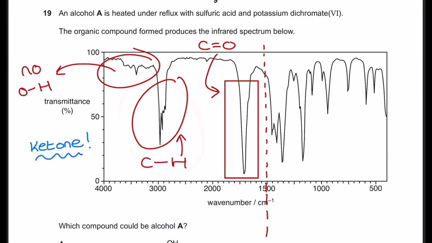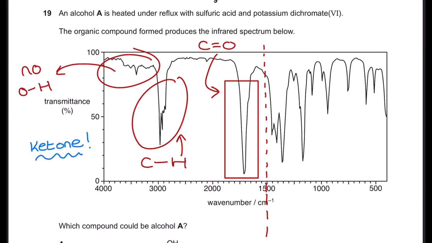I do have quite a generic CH peak just here, but I've got the brilliant C double bond O, which indicates normally an aldehyde or a ketone, especially without the presence of the OH group here, which would be for a carboxylic acid, for instance. And it could also represent an ester, but I'm going well outside the realms of the question here, because I've been told the alcohol has been heated with acidified potassium dichromate, which tells me that I've oxidized my alcohol. And the suggestion here, because there's no OH and there's only this C double bond O, is that when heated under reflux, an alcohol which is secondary could perform a reaction to produce a ketone, which would give me exactly this kind of spectrum.